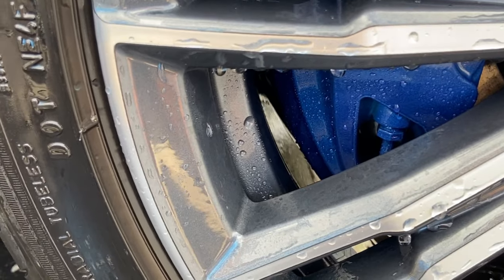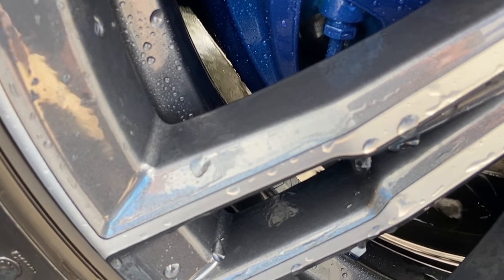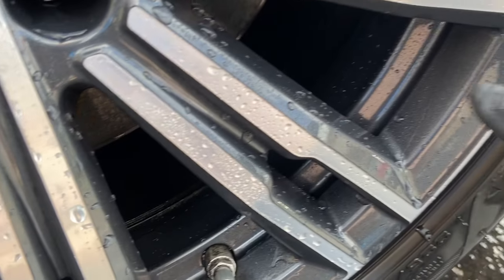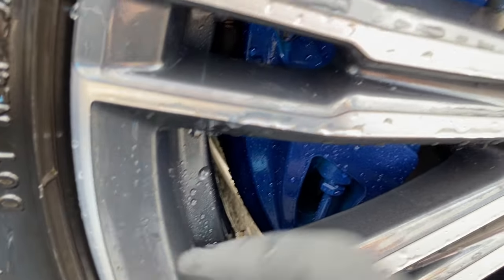With the G3 having slightly more product applied than the Halfords, it's actually the Halfords side that's cleaner than the G3, but there's almost nothing in it. Both have cleaned and decontaminated as expected, but the Halfords Advanced side is just a little bit more squeaky clean on this wheel.